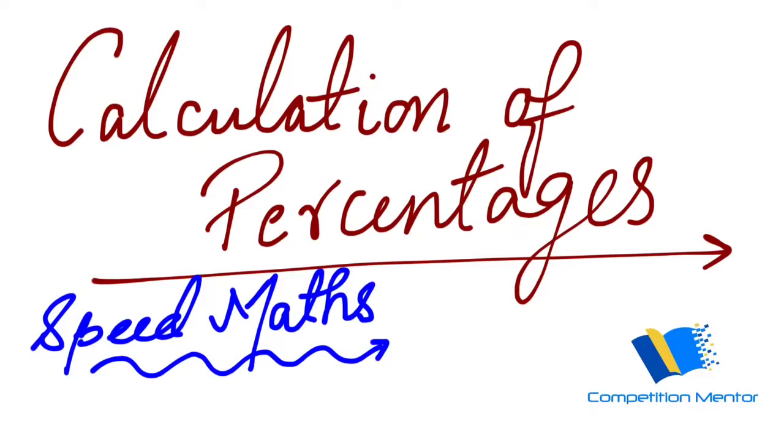Hi guys, in this video we'll discuss calculation of percentages, which is a topic in speed maths, and I have kept exclusively under DI caselet things. So this will help you in solving DI. As you know, most of the calculation in DI is always about finding percentages. Interpreting it from a graph is one challenge, and then solving it in very little time is another challenge, right?